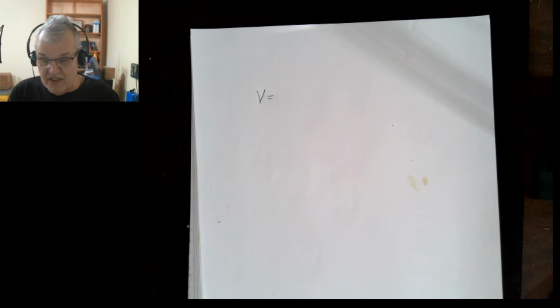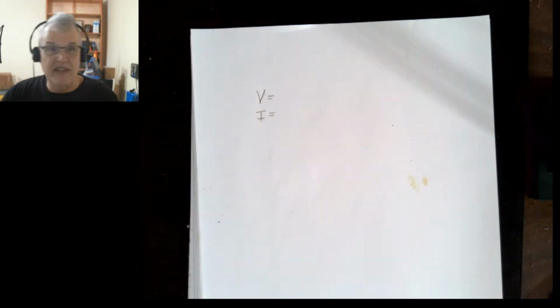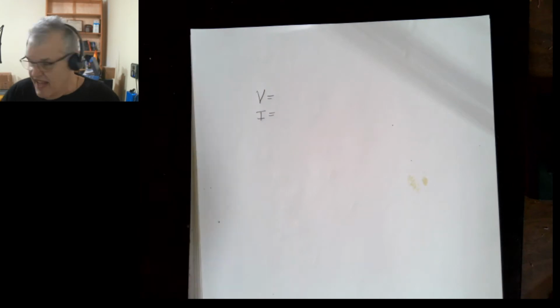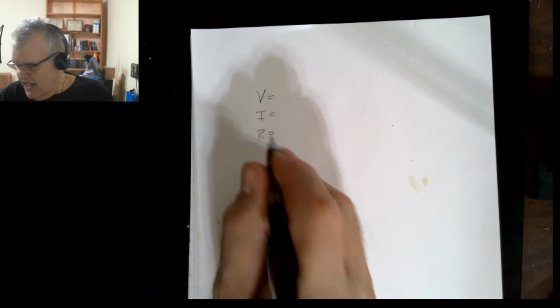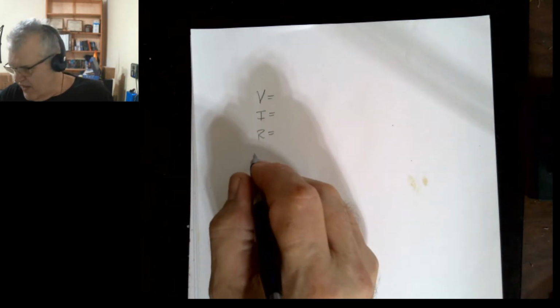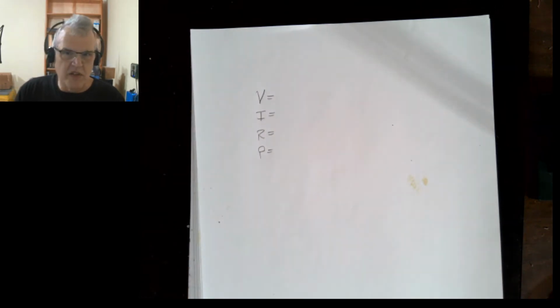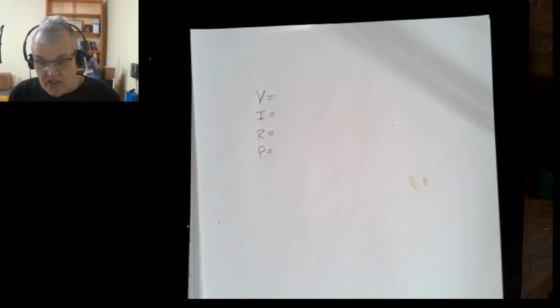Then the other thing is you've heard of current, and current is usually given with a capital letter I, and it's given in amps, and we'll go through that in a second. And then there is resistance, and resistance has units of ohms, and we'll go through that too. And then finally, the last thing is watts, and that's power, and so it's usually given a P. So voltage is potential. Again, it's a potential versus something, but in this case, a 1 volt potential is the difference that will create a joule of energy.